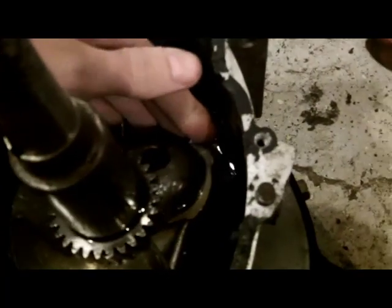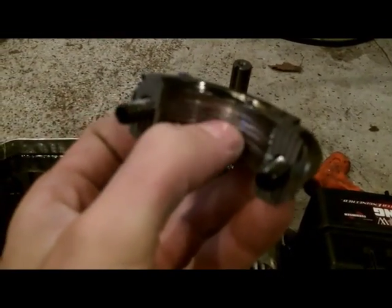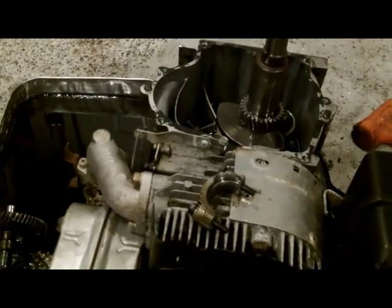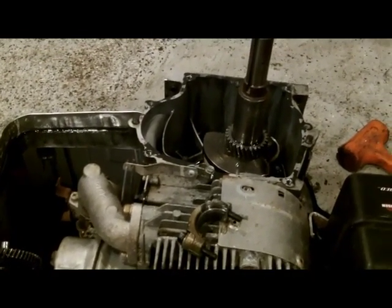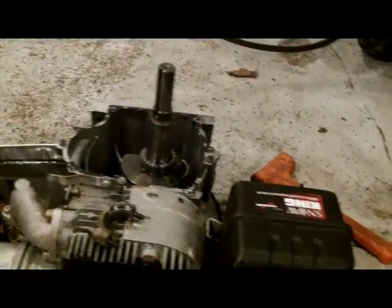When I got it there was only that much thread left in the connecting rod. It does have some scoring on it - it's a little deep - but the guy said just throw it together. If it gets him through two winters he'll be happy, even if it just gets him through one storm he'll be happy. So we're gonna button this thing back up this morning and get it running.